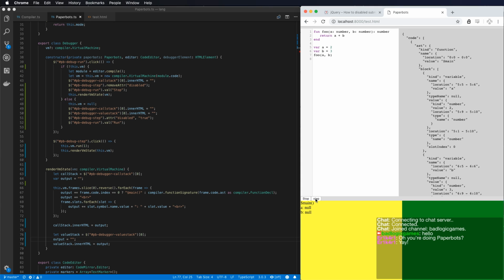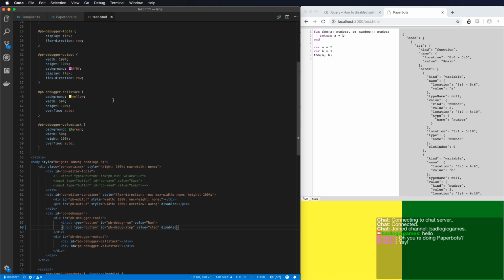Okay. Cool. So this works. Let's fix up the font of these two things. They should be monospaced, I think. So that's the call stack.